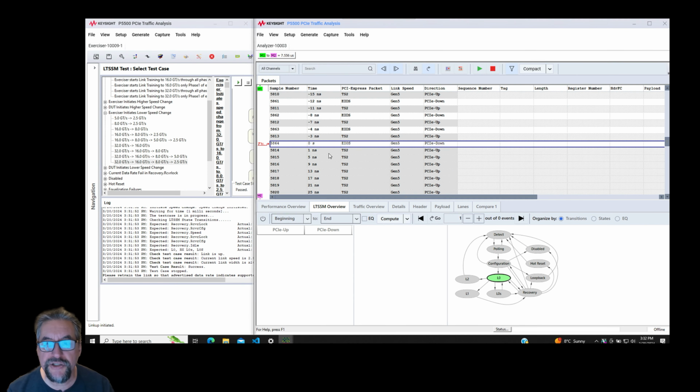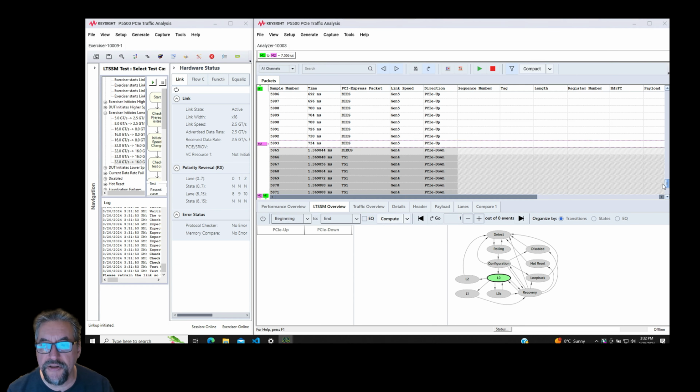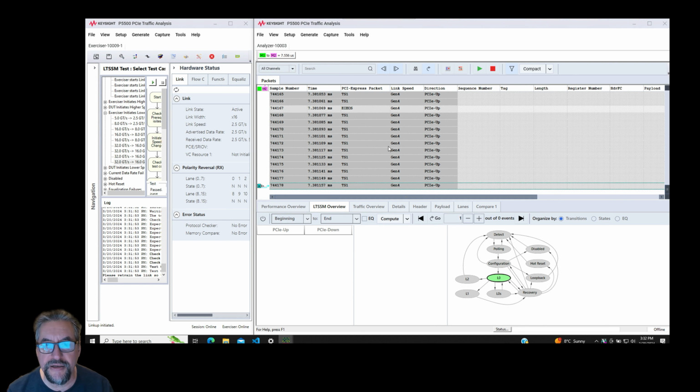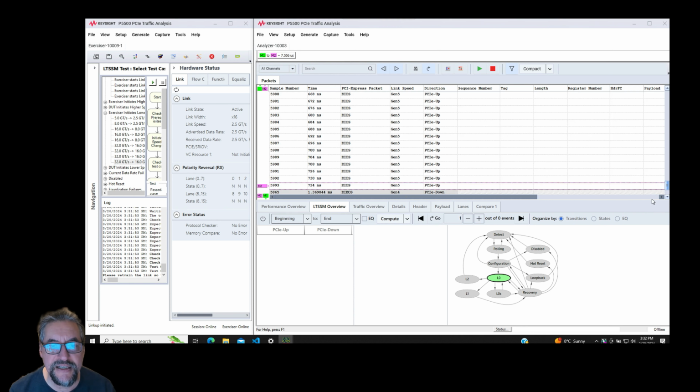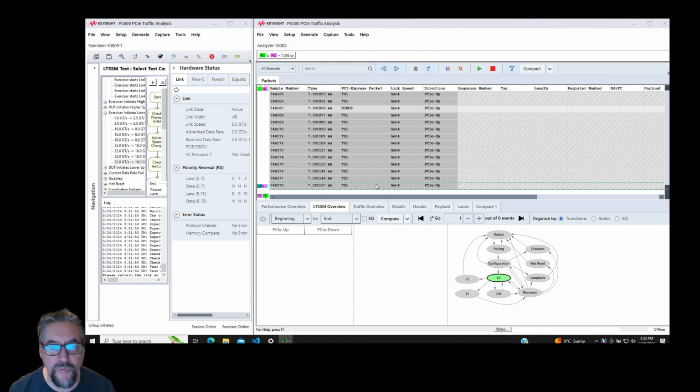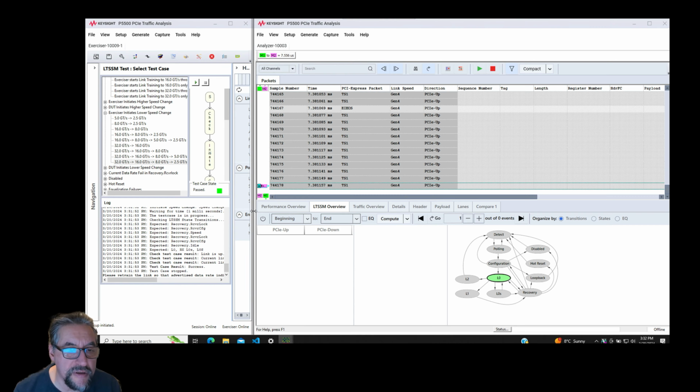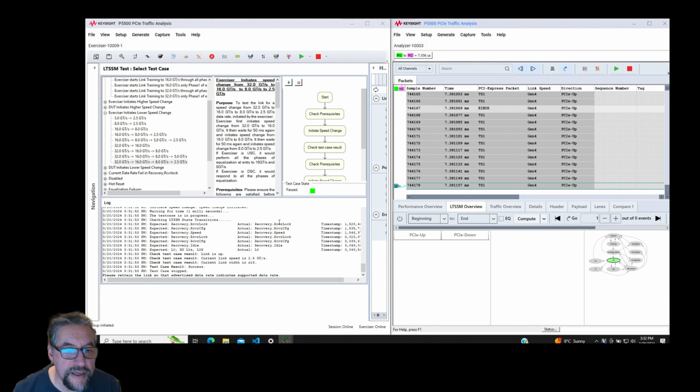Now, one quick check I want to do is, did I get everything all the way down to Gen 1? I only made it to Gen 4. So I've got 7 milliseconds of data. That's probably telling me that I did not get everything I wanted. We only went down to Gen 4. Now, in this case, we made it all the way to 2.5. So why is that? We have only 7 milliseconds captured here, which means I'm going to have to capture a lot more data.